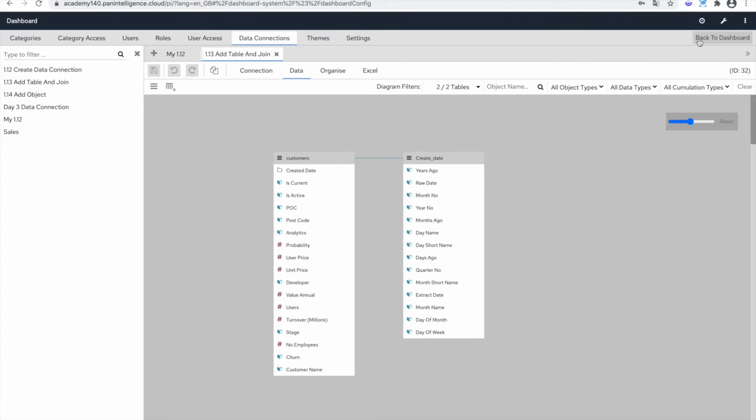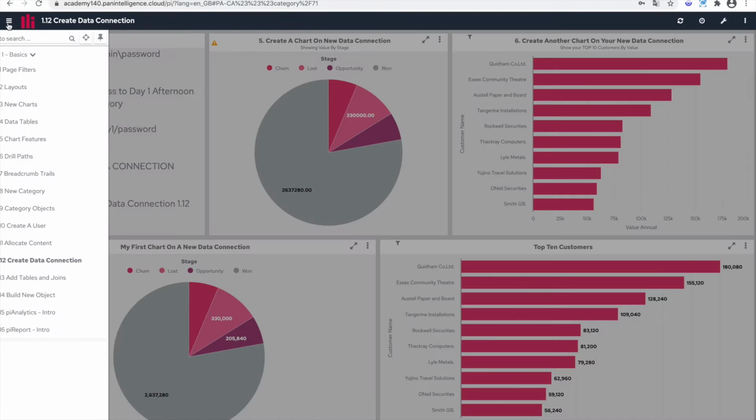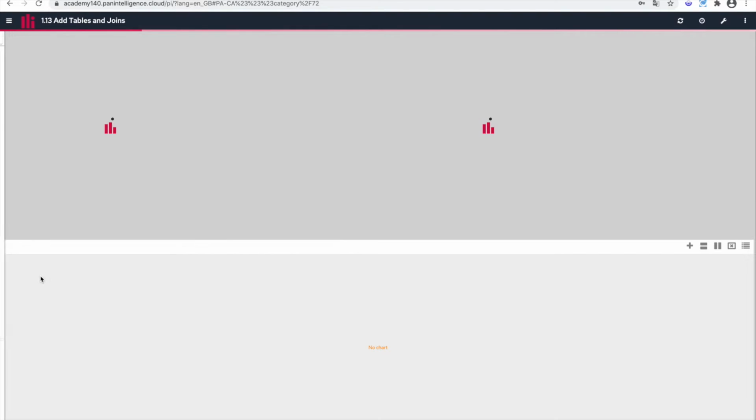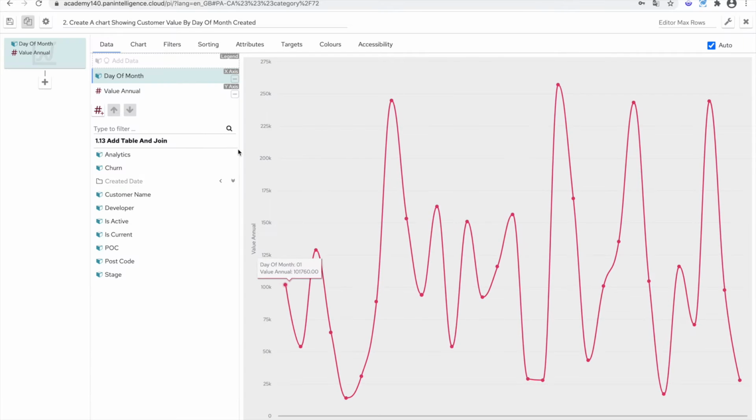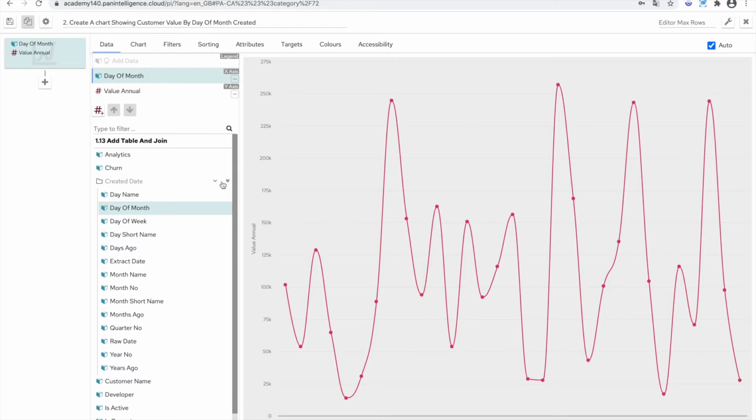Now if I go back to dashboard here and go to the 1.13 tab, this is the table that I'm going to create, and actually it looks very little different. It doesn't look massively different from anything that we've built so far, and part of the power of Pan Intelligence is at this level, when you're creating things, you don't need to worry about data table structure in any way, shape or form. So it's not obvious to us here that there is actually anything going on.